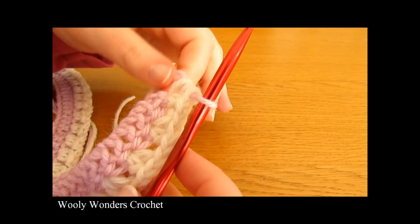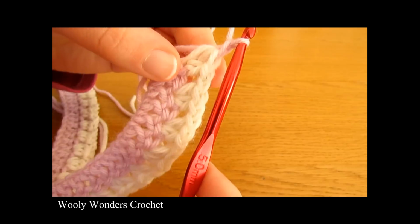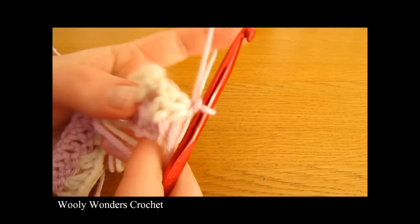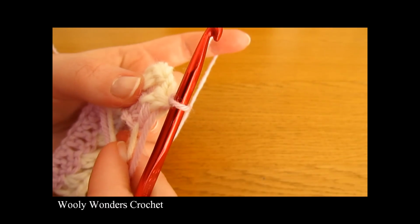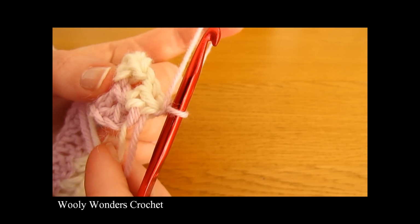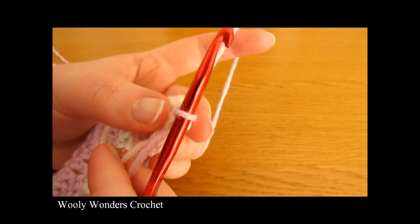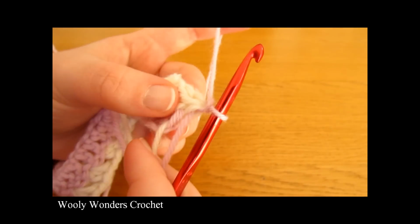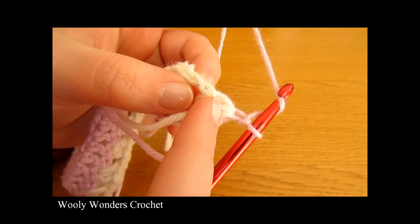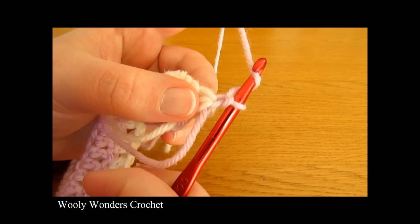So we are now on to round three. And to begin this round, you want to chain one and turn. And this chain one does not count as a stitch. So now round three is just another round of double crochet. So we're just going to do one double crochet into each stitch along. So you want to start off by yarning over and going down into this very first stitch here, as our chain one did not count as a stitch.